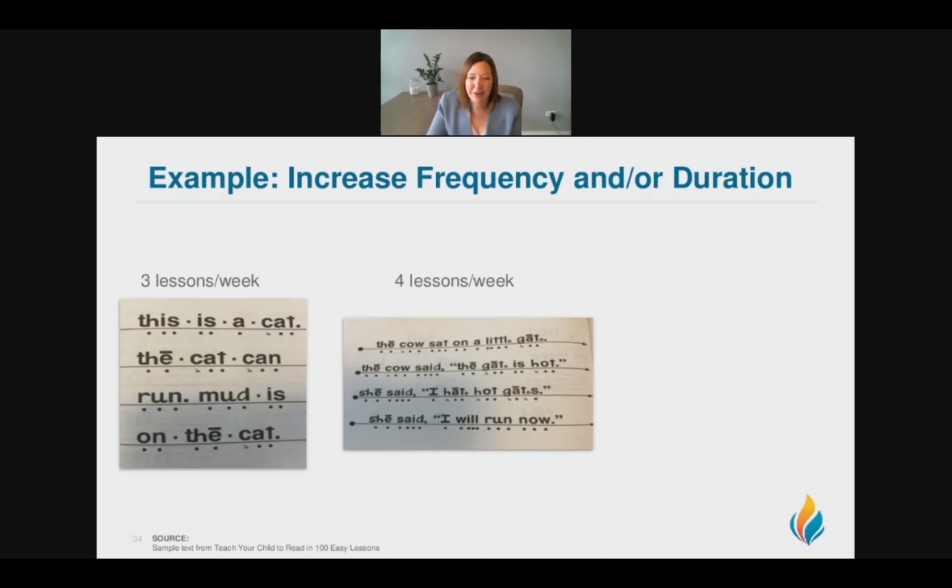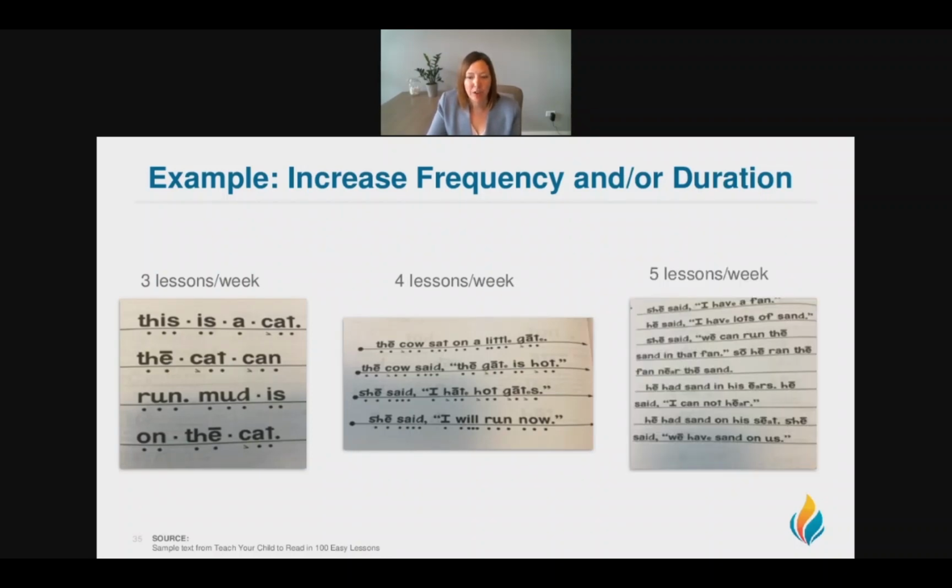Now let's look and see what happens if we get through 5 lessons a week. Here you can see again that it is much longer, and the sentence structure is also a little bit more varied, and we have more going on. And so really what this shows us is the amount of instruction really matters. So when we're thinking about both core instruction, when we're thinking about the frequency and duration of our core instruction, that makes a huge difference.